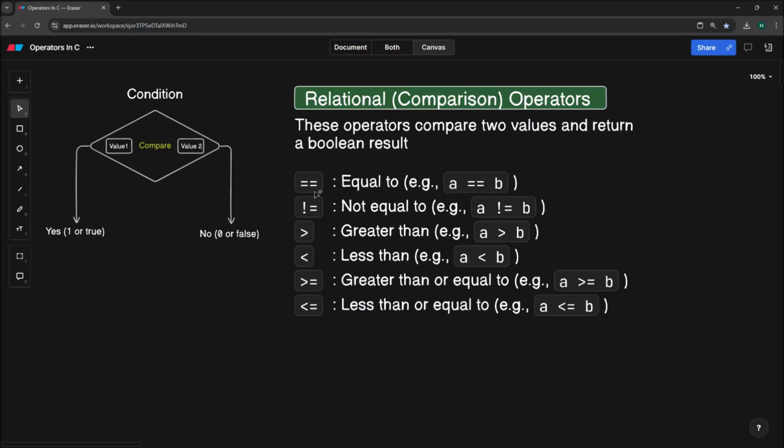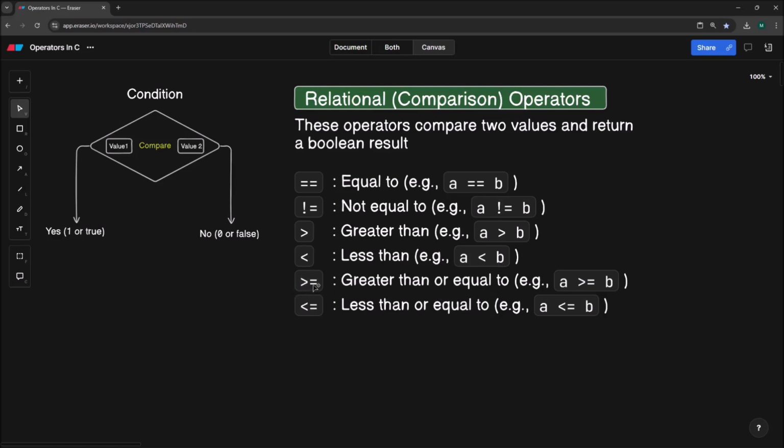Okay, the first one is equal. This is the equal operator: A equal to B. Then not equal: A not equal to B. Then greater than, for example A greater than B. And this operator is less than, for example A less than B. And this is greater than or equal.